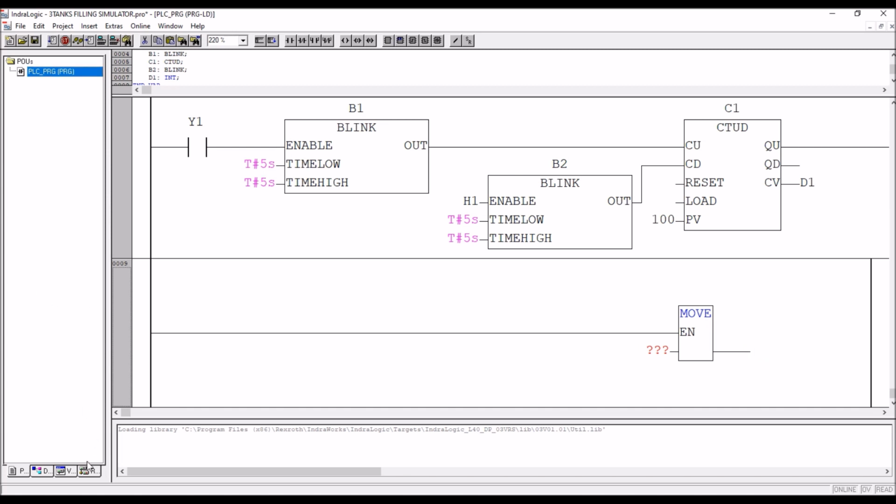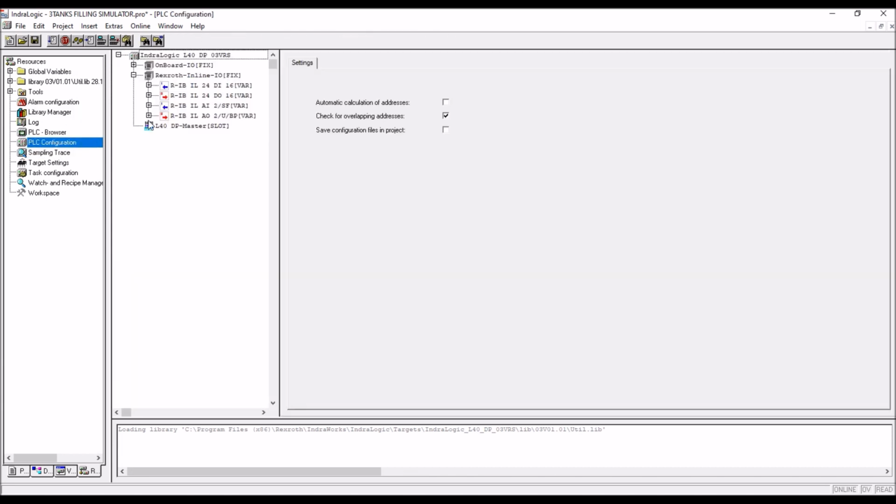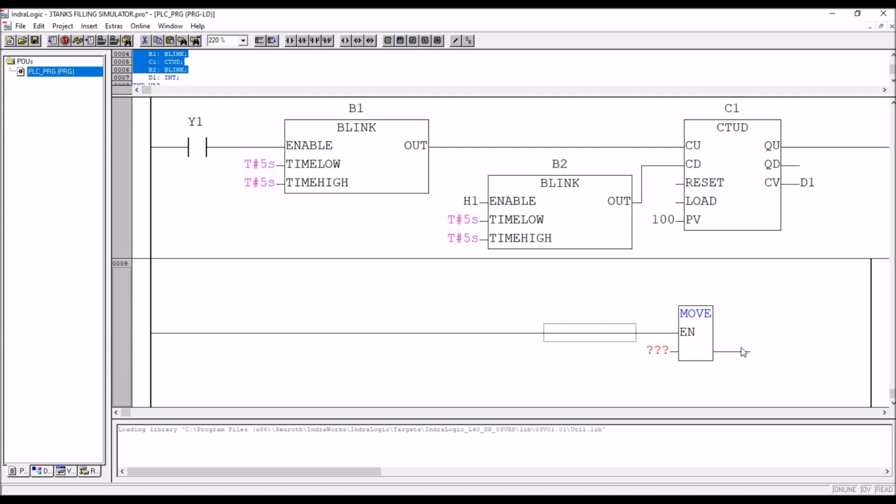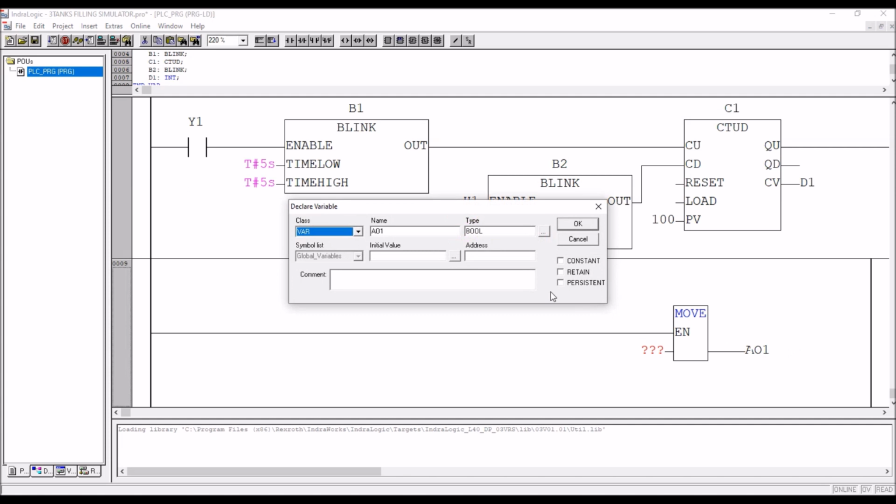If you go to the PLC configuration, there analog modules are there. Analog output means %QW7 or %QW9. 7 and 9 are used for analog output. Either you can take 7 or you can take 9. So I will take 7. I'll name it AO1, analog output 1. Then I am declaring it as a global variable because it should exchange data between the screen and the main program, and the address is %QW7.